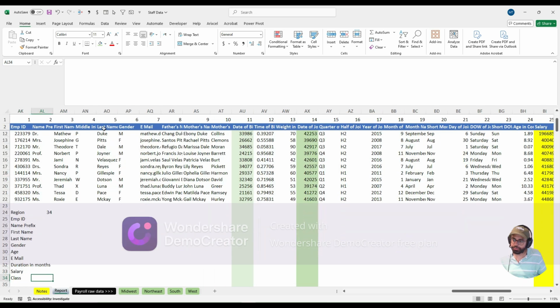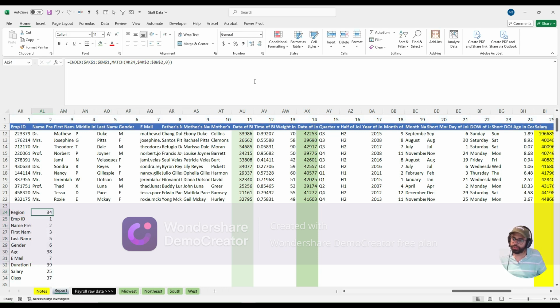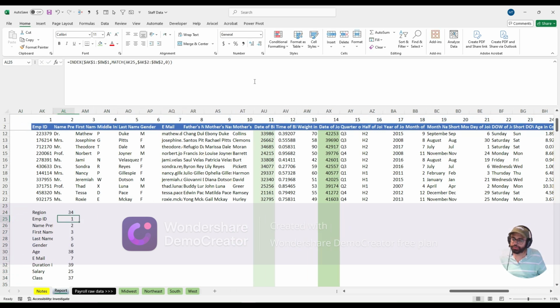So okay, why is it not liking it? Okay, good, cool. So basically these are my column numbers, right? So 34 is region, 1 is employee ID, 2 is, yeah, that's exactly what I want.